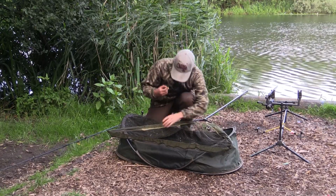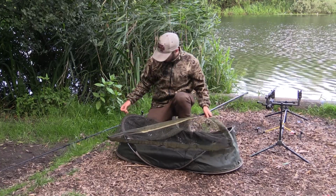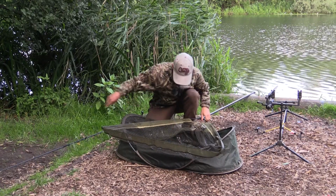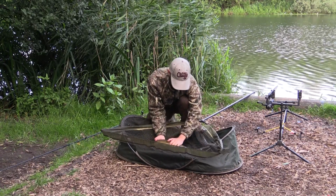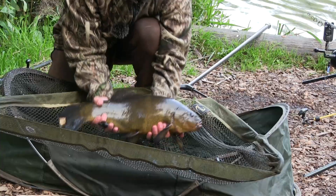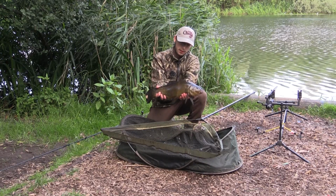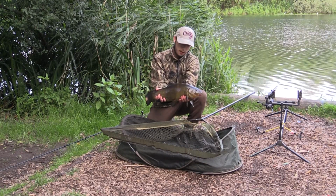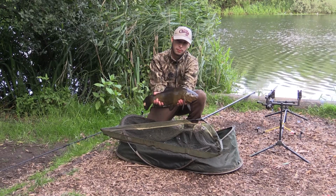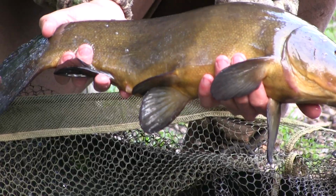Right, well, the hooks come out in the net, so that's lucky. Got that on a pink pop-up with a yellow pineapple boilie on. Just cast out to the pads like I said, but it's a beauty fish. Look at that. It's paid off moving pegs anyway. Started off a bit further up the lake, and literally that's been in about 20 minutes, and it proper screamed off. It was like a carp run, but I thought it was just one of them little stocky carps at first, but nah, it's a beauty that. I'm really happy with that.